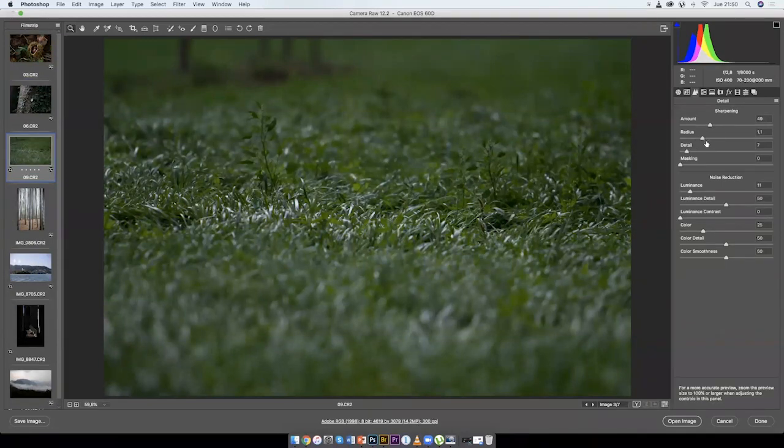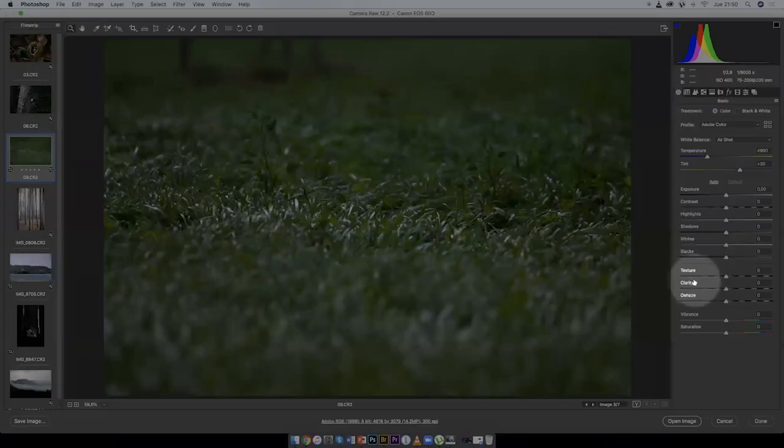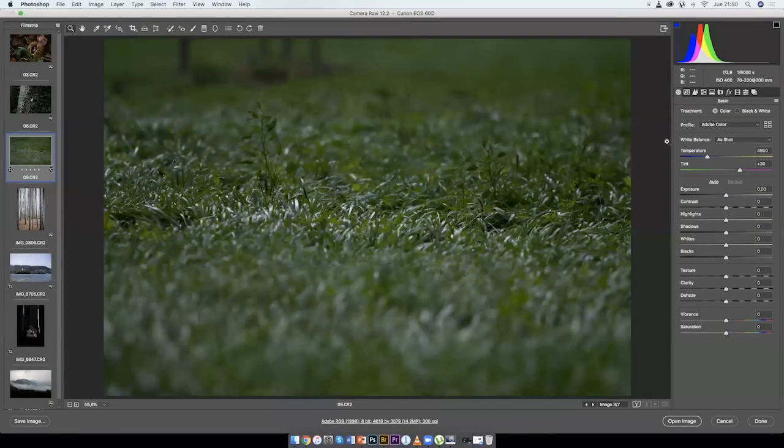What I mean with the detail, here, for example, the texture and clarity create this kind of fake effect, or effect of sharpness, because they increase the exposure and the contrast of the pixel.